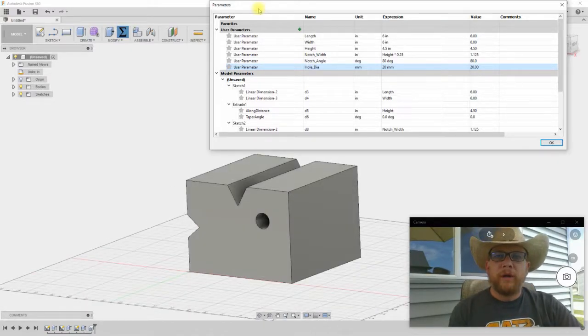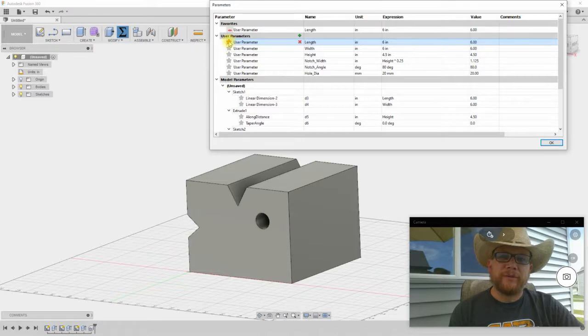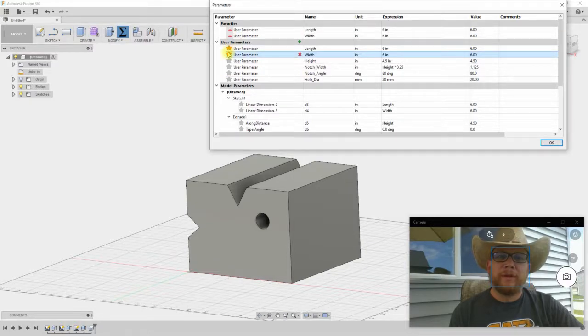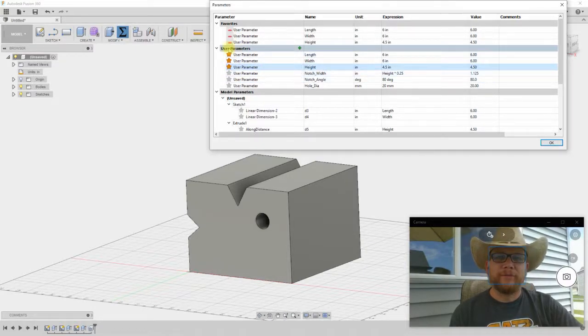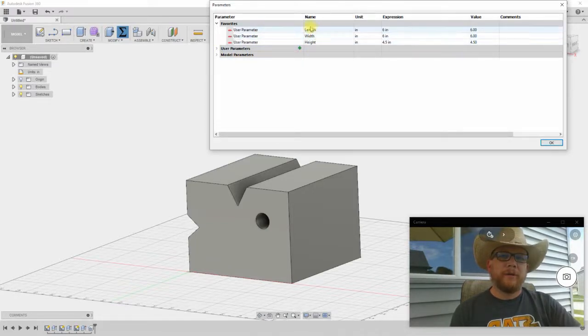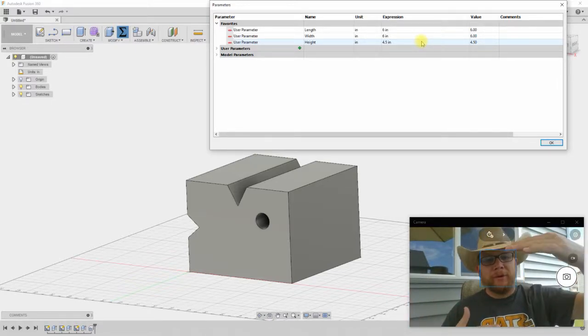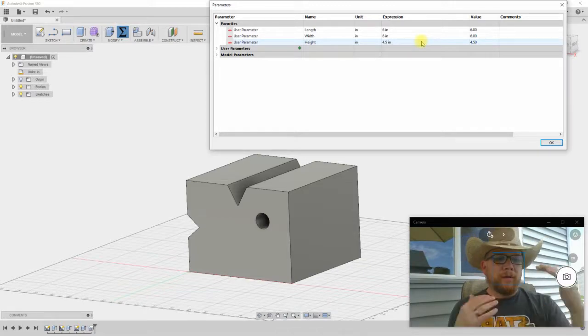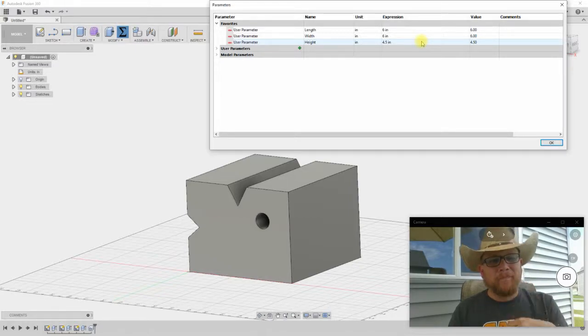So now here's something else that's a really handy little tool. With your parameters, you can hit a star here and you can make them favorites. And you can see as soon as I did that, the favorites goes up in there as a parameter. So length, width, and height could be favorites, right? And then when this stuff is collapsed, your length, width, and height could be here. When you get some really complex parts, you can get lists of parameters that are just huge. And when those lists get really huge, sometimes it's really hard to find all of the ones that you use to really drive the part. So using the favorites is a really nice thing.